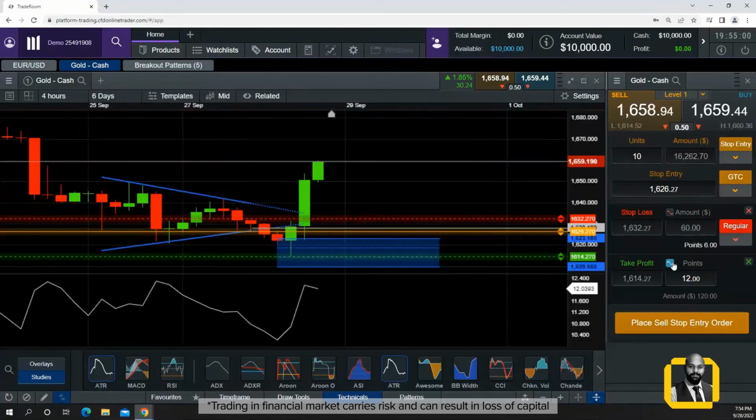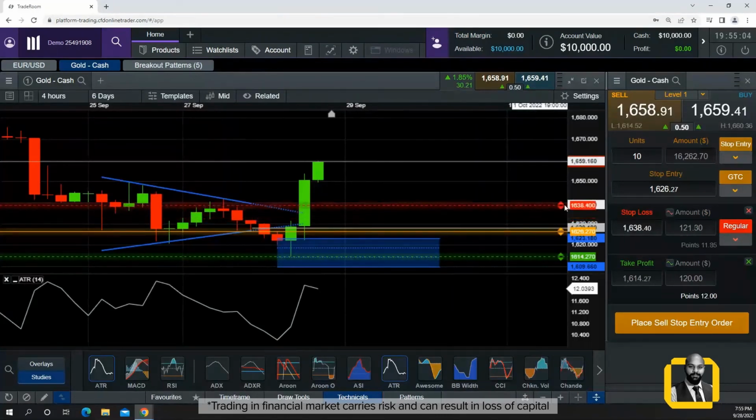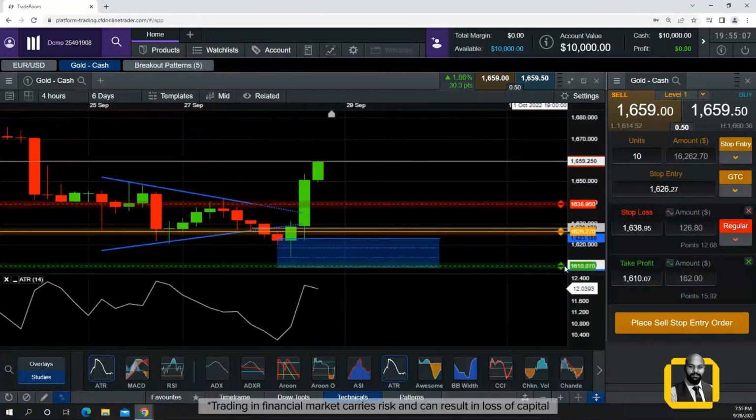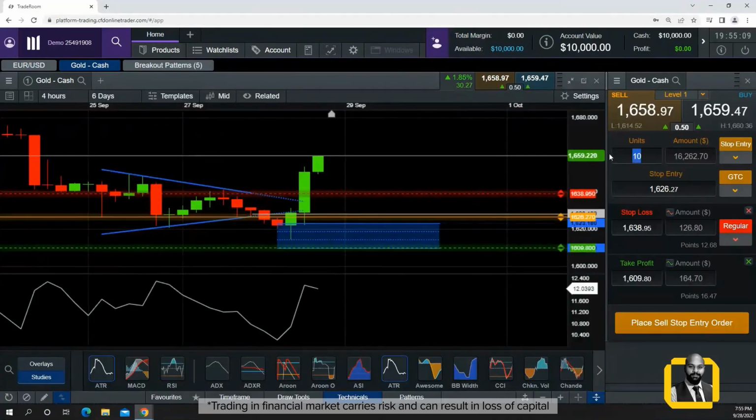Do not worry about how many dollars take profit and stop loss to keep. Let's say even if you have to keep a stop loss a little higher and a take profit a little lower, you can always adjust the number of quantity. So let's say I don't want to risk $126, but I'm okay risking $80 like the previous trade. So every trade, irrespective of the instrument, make sure your risk amount and the reward amount is almost the same. If in one trade you aim to make $1,000 and in another trade you aim to make only $100, that is going to spoil the risk reward.